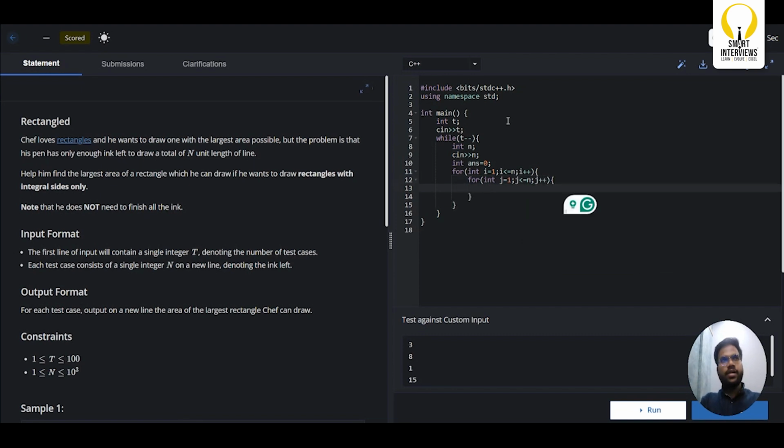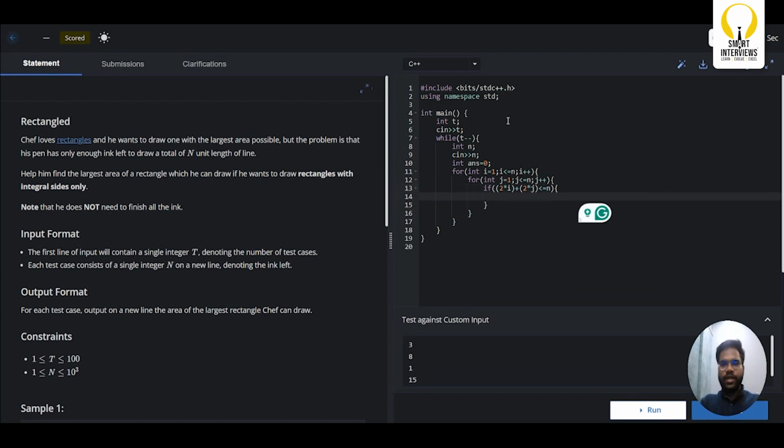Now how can I say that we can draw this kind of rectangle? What is the formula that we have come up with? Simple. It is 2 into i plus 2 into j should be less than or equal to the amount of ink present in my pen.